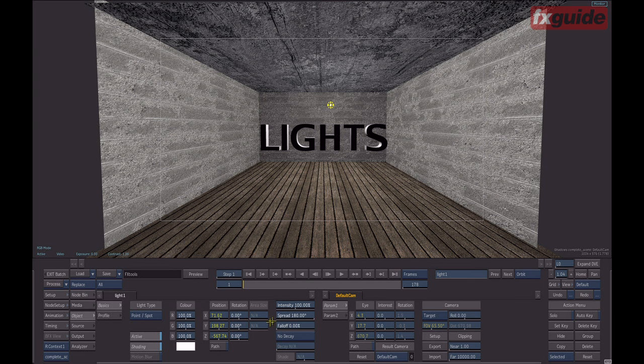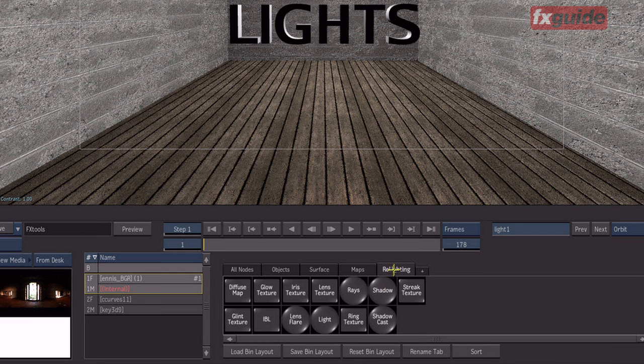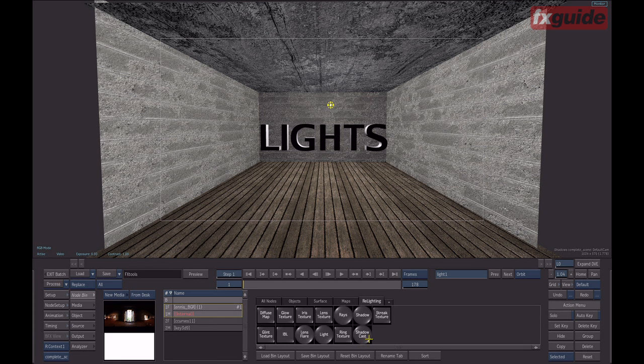So in the node bin inside of Action, in the relighting tab, you will find that there's a new object that's called shadowcast, okay? Not to be mistaken with the legacy shadows that are only just a 2D effect, an offset effect that you already know. The shadowcast object will actually really attempt to simulate lights that get projected onto the environment and will react consistently with the position of the light.